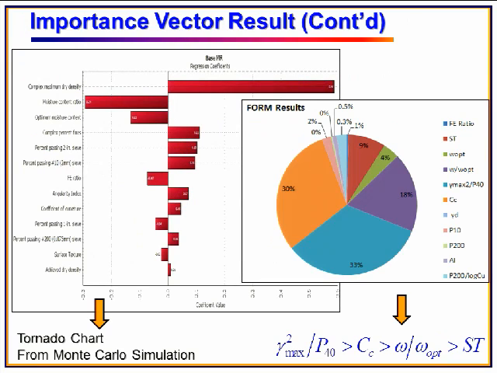The left side shows the results from Monte Carlo simulation, which we just looked at, and the right-hand side shows the FORM analysis results. As you can see, both methods were able to identify similar results. The most important factors are listed at the bottom. We can see density, gradation, moisture, and shape properties. They are the most significant ones.